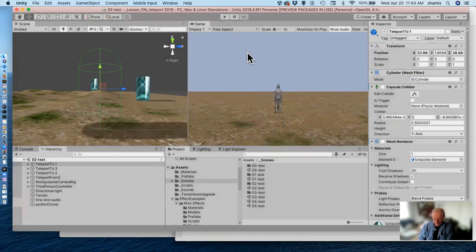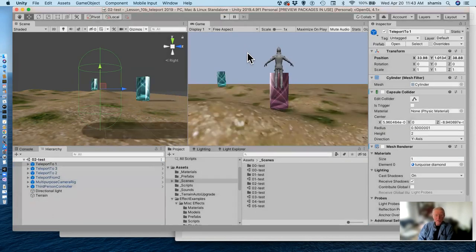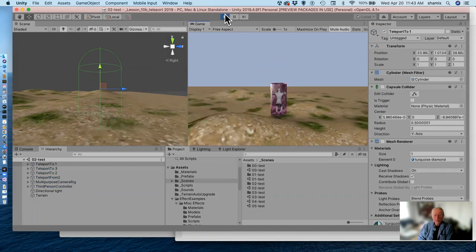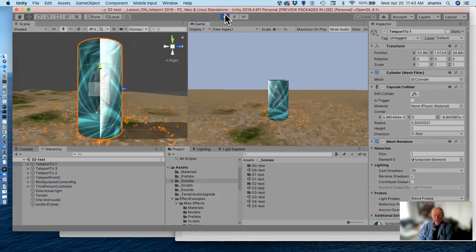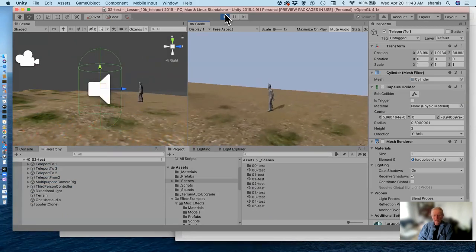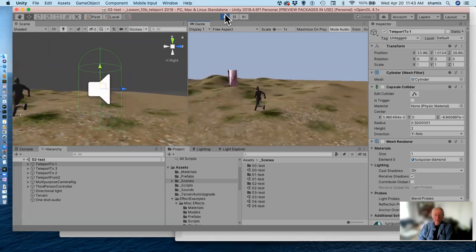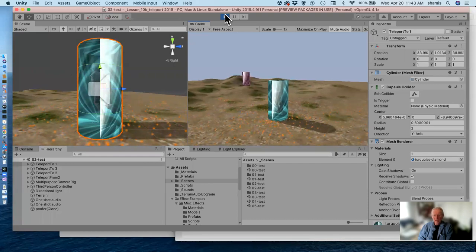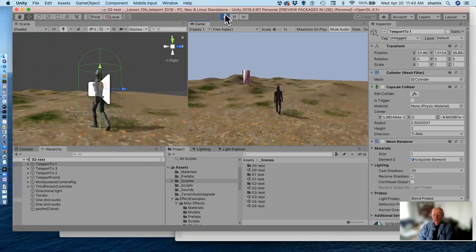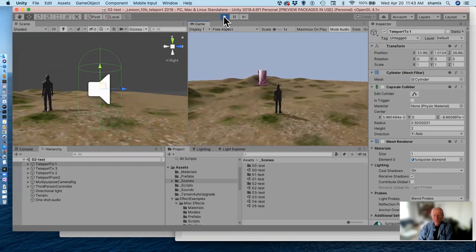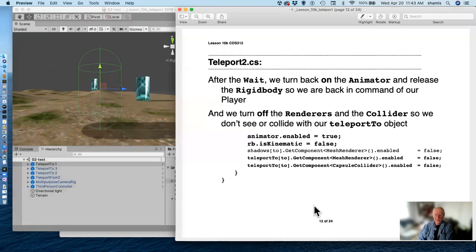I accidentally walked into the trigger. So when I walk into the trigger, I teleport. I can still rotate my character. I have to fix that, but it's frozen for a little while, and the devices are not visible until I emerge from them. So this is getting a little better, and I've got the mute on so you can't hear the sound, but it is playing that thruster sound.